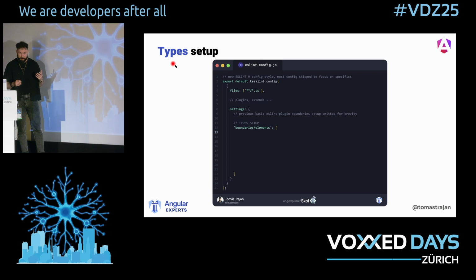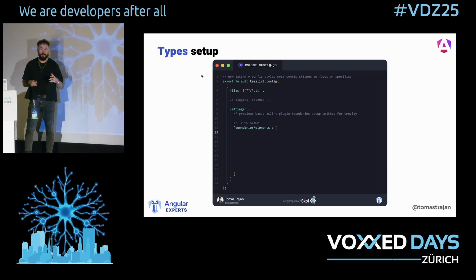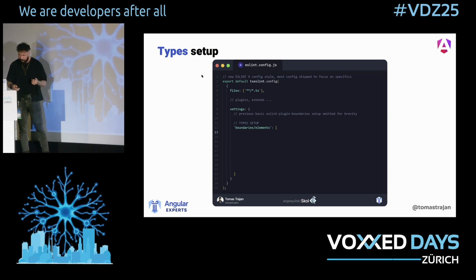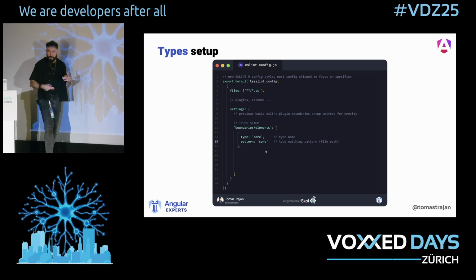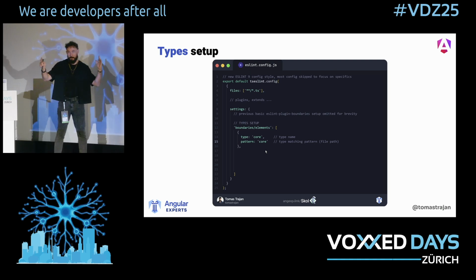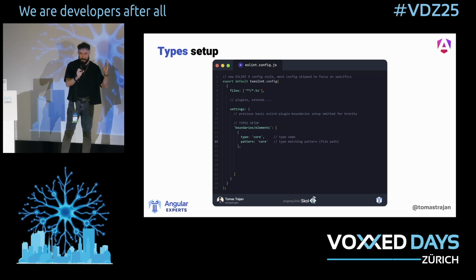So we have to define these architectural types, that vocabulary which recognizes those building blocks. So again, in the same file, we provide the new property settings for the TypeScript files, and we provide the configuration in the boundaries/elements array. The first type which we wanted was called core, and we say that the type is called core, and any TypeScript source file which has a file path which contains the core keyword should be recognized as a core architecture type.